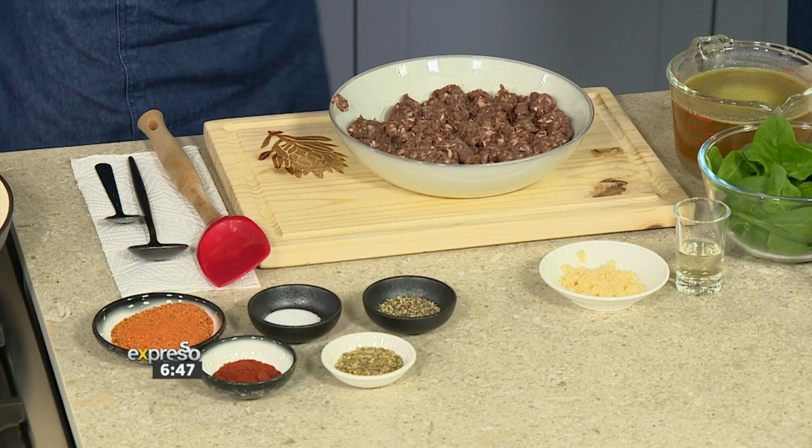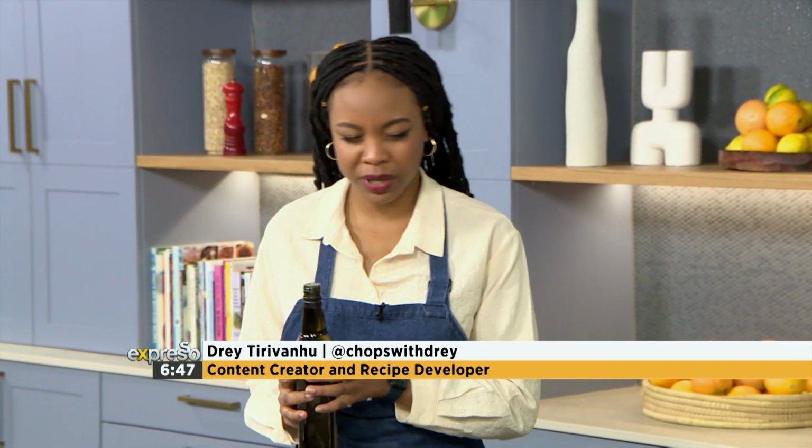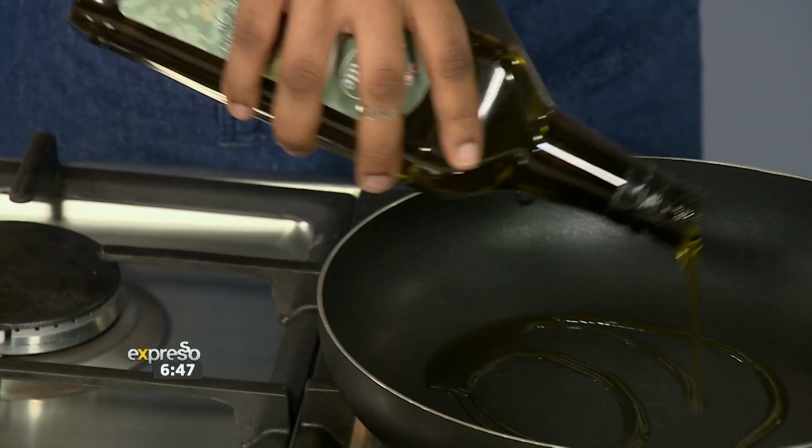Okay, so we're just going to get started with the sausage. So it's already been taken out of its casing. It's some lamb sausage. Oh, is that what you've done here? So this is not mince? No, it's not mince. It's sausage, yeah. So you get like a bigger bite out of it. Smart stuff. Yeah, and then we're just going to put in some olive oil, get that hot.